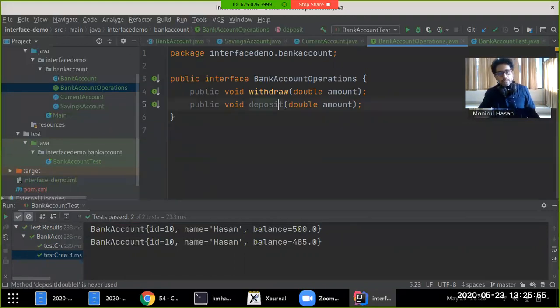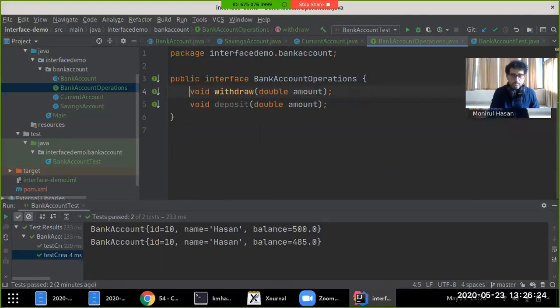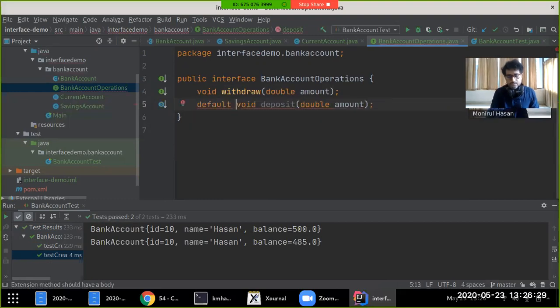Okay, so yeah, before we get there, before JDK8 we knew that interfaces won't have any body to any method. But things have changed, all right? Things have changed with JDK8, and later on, it keeps on changing with the interfaces. They're changing the rules of the game. So now what they allow, this public, by the way, it's not needed that you write it because by default they are public. You can have default methods. So when you mark something as default, you allow a default implementation within the interface.